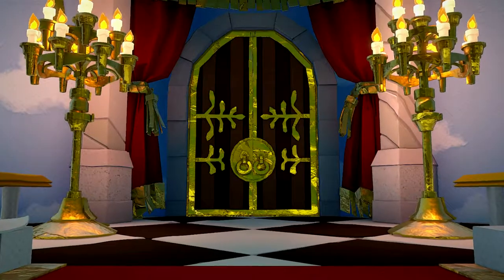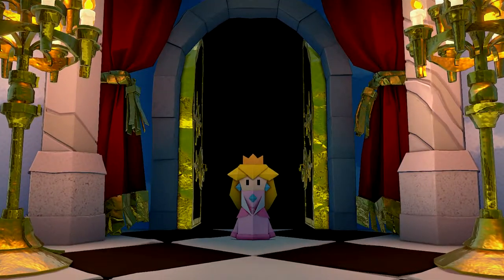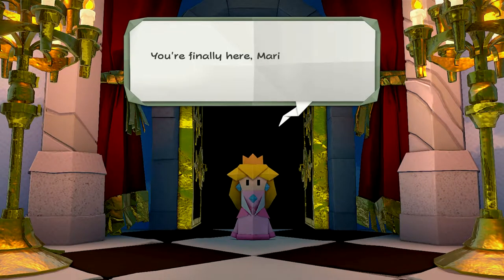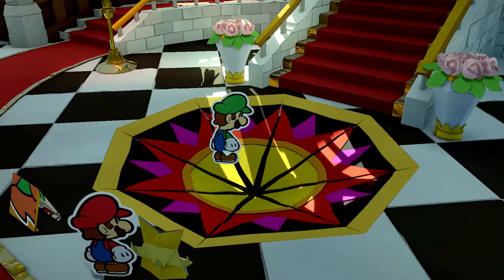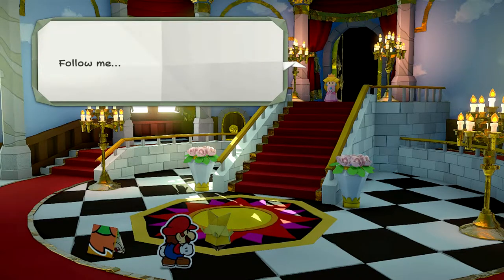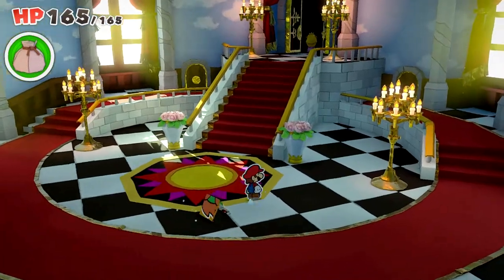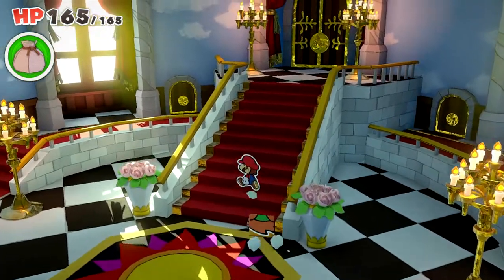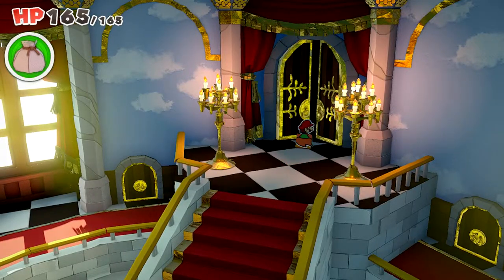Okay, here we are. Back in the throne room. Princess Peach! You're finally here, Mario. I'm so happy. So happy. Princess Peach, I'm a-comin'. Don't! Luigi! Follow me. Well, no interruptions, I guess. Whoa! Not following that thing again. Poor Luigi, I hope he's okay.